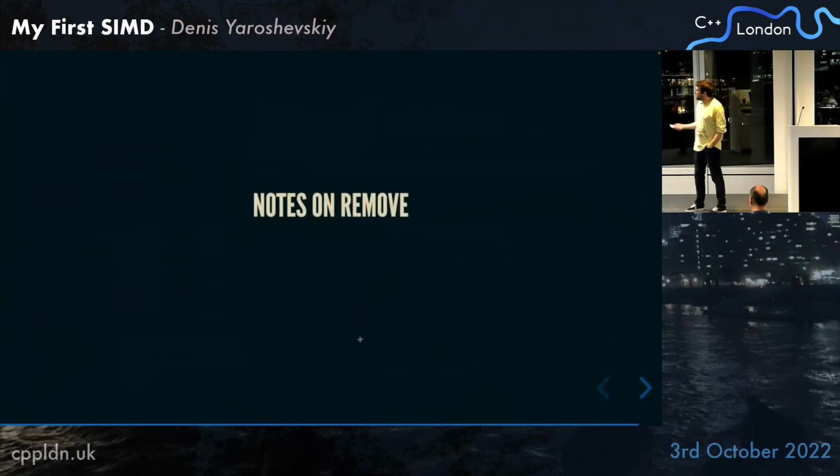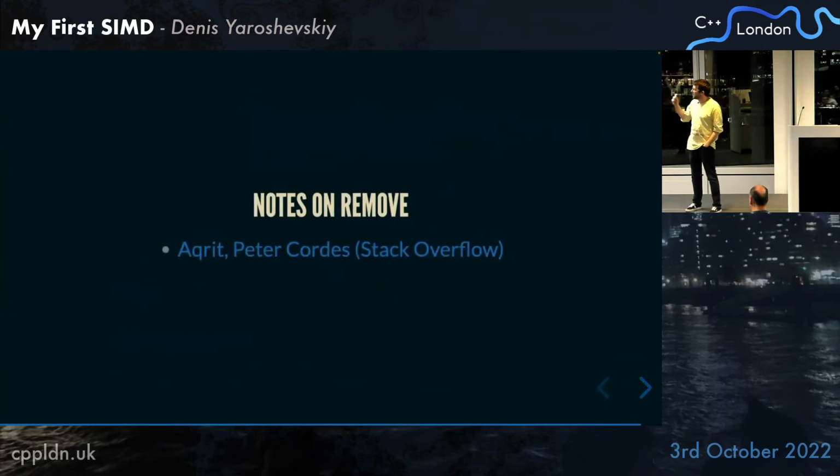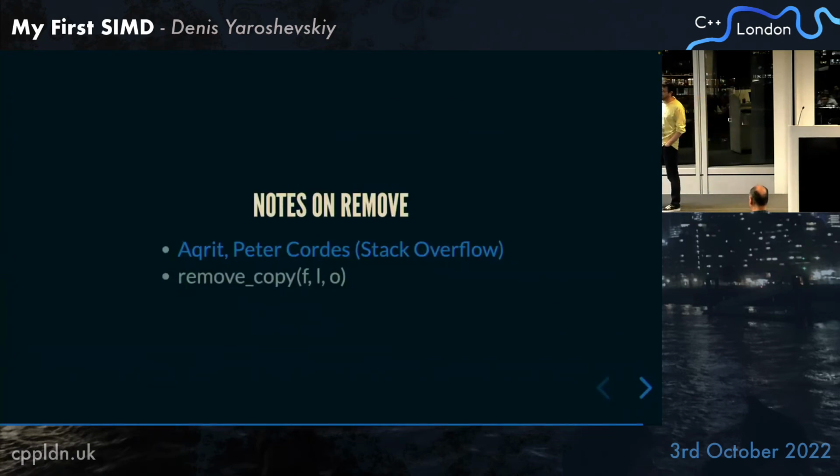Okay, a couple of notes on remove. There are 2 people who were an enormous help: Akrit on Stack Overflow and Peter Cordes. I'll also say that instead of the library, there's remove_copy. In C++17, they wanted to have an unsequenced version of this. The problem is the interface is a classic C++ interface with this output iterator, right?